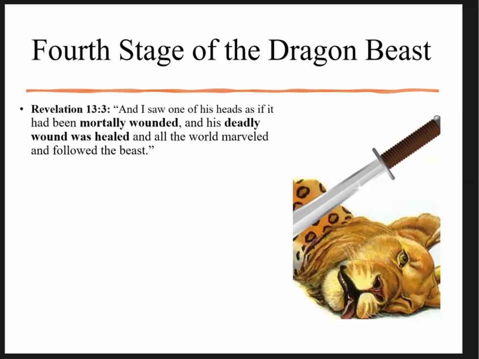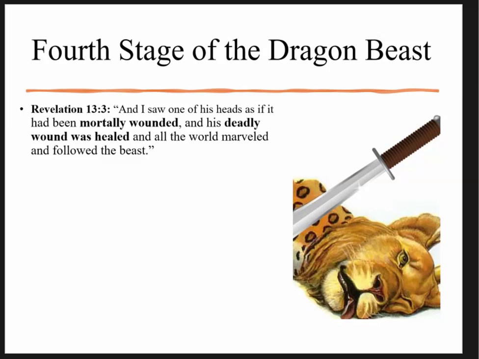Let's read Revelation chapter 13, verse 3. And I saw one of his heads as if it had been mortally wounded, and his deadly wound was healed, and all the world marveled and followed the beast. Okay, so that clearly is in the future, right? Now, who was mortally wounded? One of the heads of the beast.